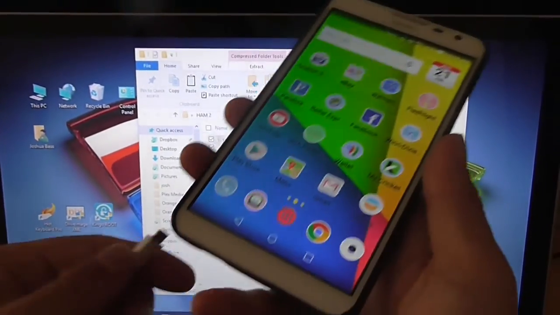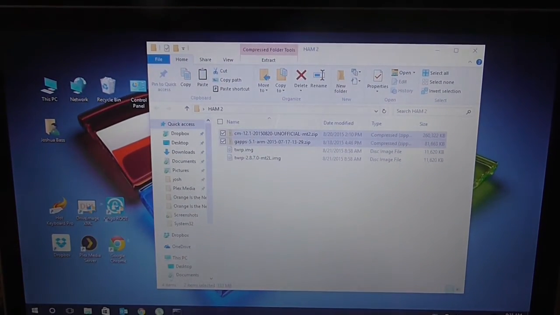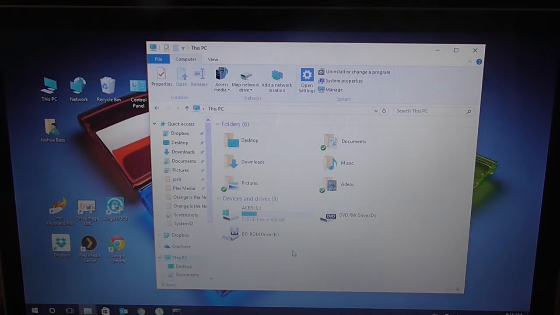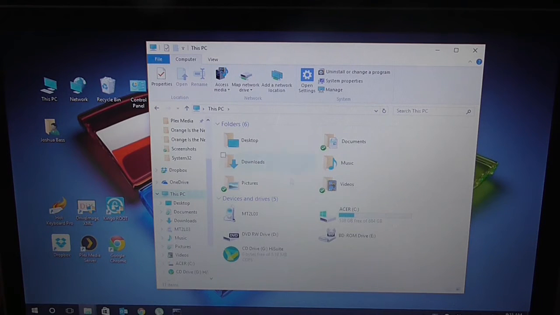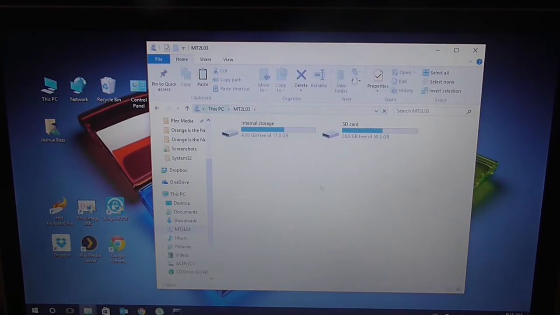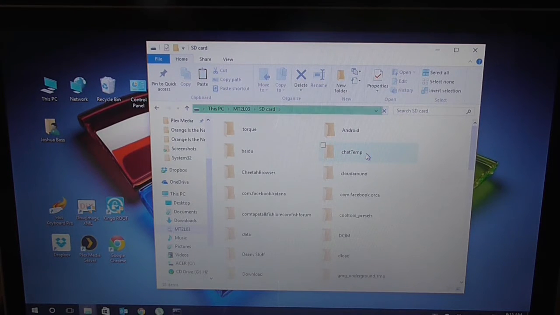So now the phone's up. I'm going to plug it back in. We're going to right click on these two and copy them. We're going to go to My Computer and wait for my little phone to pop up. See how it took a second to pop up? So don't freak out when it seems like it's not working. Now click that. We don't want to use your internal storage, we want to click your SD card. I've got a lot of stuff on here. Then we click the paste button right here and paste those in.